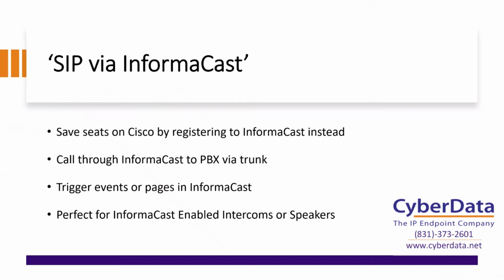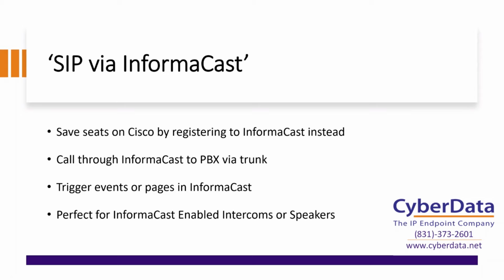And a key example for that would be one of your indoor intercoms. And if you're going to be using that, say, for just emergency notification, and when you press that call button on the intercom, it calls a ring group. You can do that through InformaCast. And there's no sense using a device license on Cisco Call Manager if that costs more than the license that you would be able to use with InformaCast, because you can get the same functionality through InformaCast and save money. So it becomes really advantageous to do things that way.